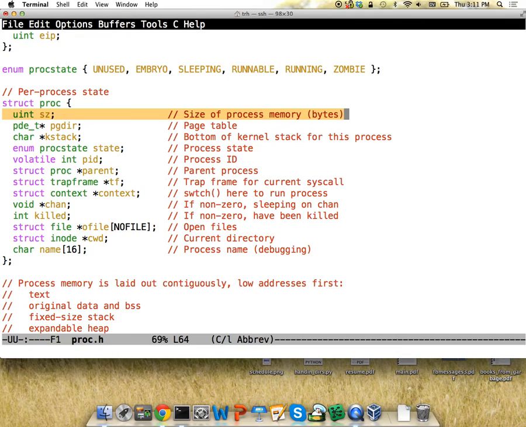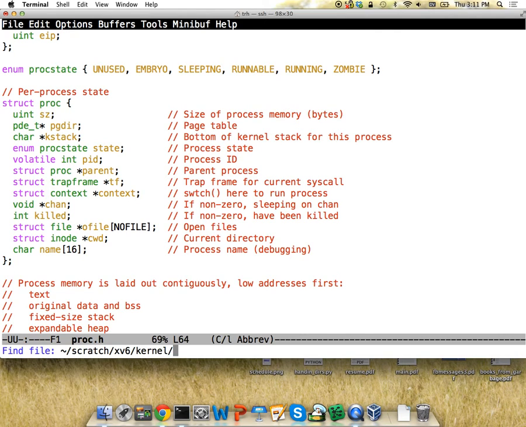But that's not sophisticated enough for you because you have a hole in your address space. You have a range of low addresses that are valid and a range of high addresses that are valid. So this is too simple for you. You can't just have this one variable. You're going to have multiple variables or some other form of bookkeeping so you can keep track of the fact that you have these two different valid ranges of virtual addresses. And that's the ickiest part of this project, because they use this size variable all over the code, and you have to go find all those places and fix them.